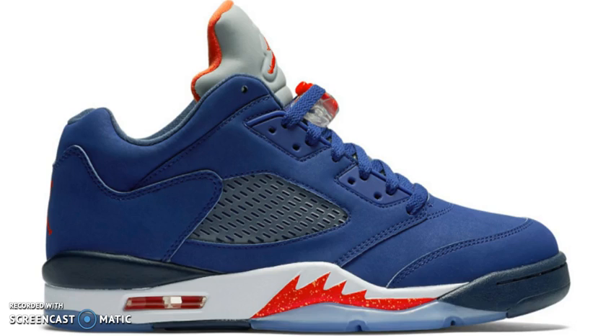Let's see this colorway — man, this is a nice colorway. The first thing that popped up in my head when I saw this was the Air Jordan 4, the M&M ones, the blue ones. I forgot what they're called — I think they're like Encore or something. Just that colorway, that blue and red. But there is a little hint of orange on the top, as you can see from the tongue. These shoes are hot. I wish the base of the shoe would have been suede, because I think it would have made the shoe a whole lot better. But hey, that's just my opinion.